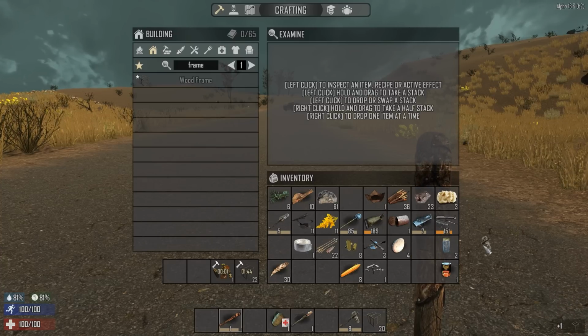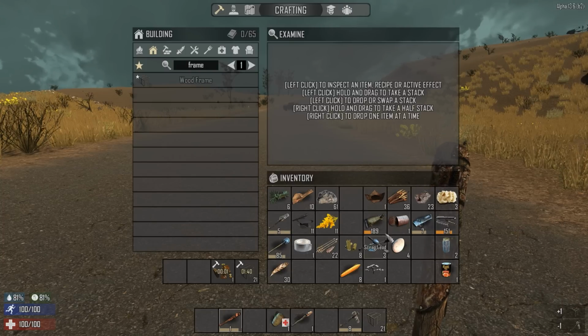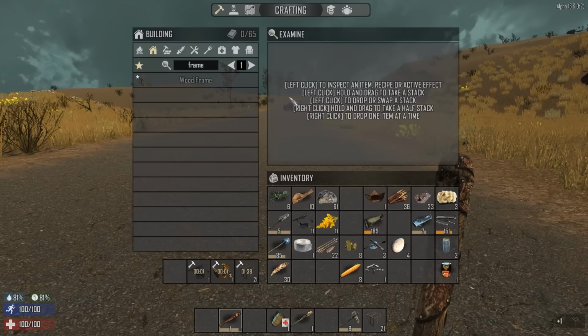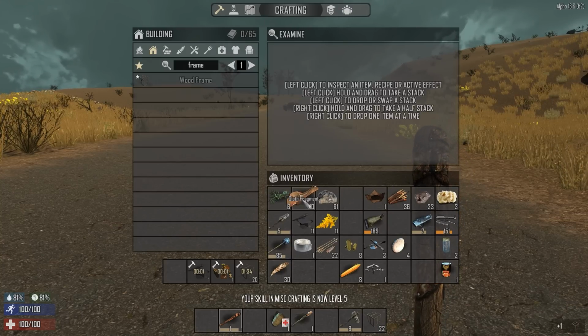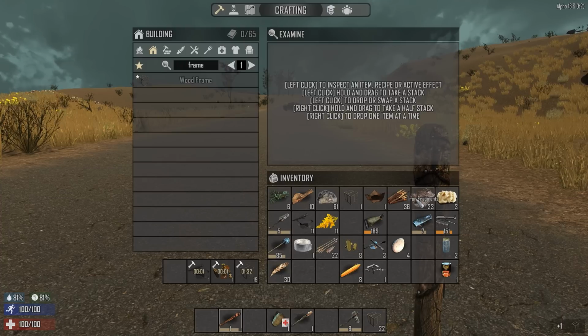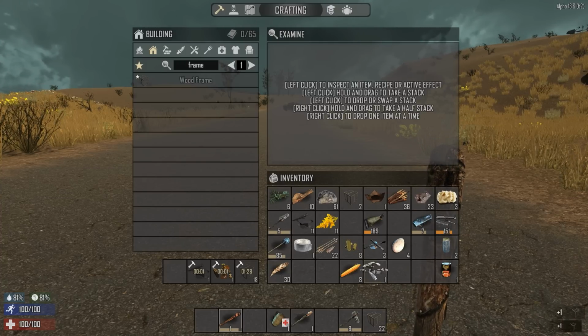We don't need a 6 stone axe. It's 2 shovels. We don't need 3 shovels, but we don't have any more. Let's scrap that. Should we scrap these iron fragments? I don't see any reason to right now. You only get 75% of your iron back from scrapping, so you don't want to scrap until you have to.